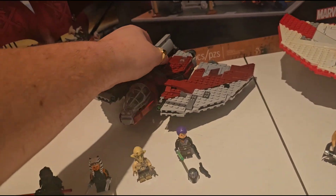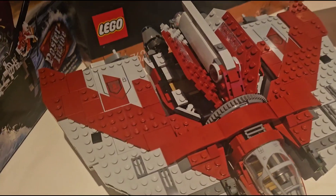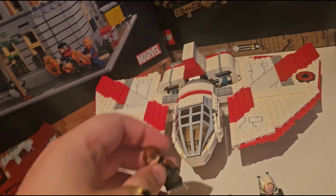That isn't just age and creaking of the set causing it to be like that. In terms of it actually being a shuttle, Ahsoka Tano's wins out because it's actually got a storage area compared to this one which just has engine area. Speaking of which, let's look at these engines, shall we.